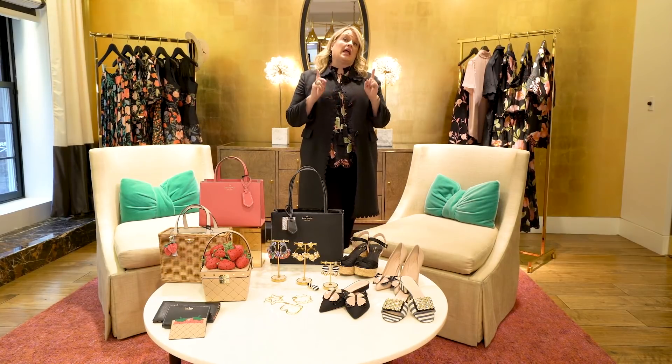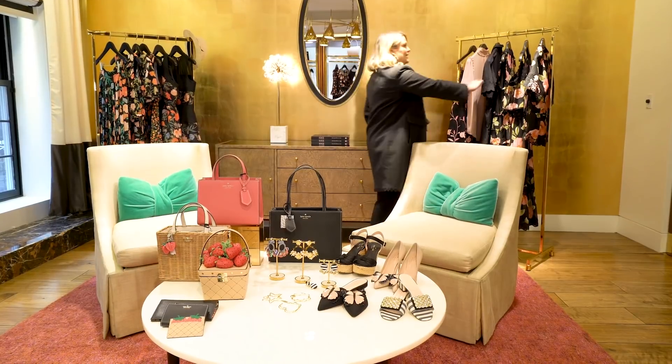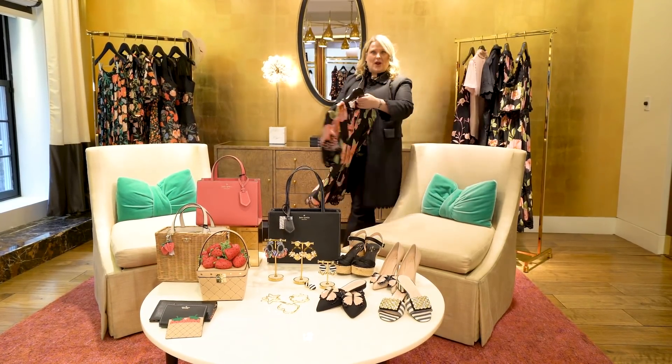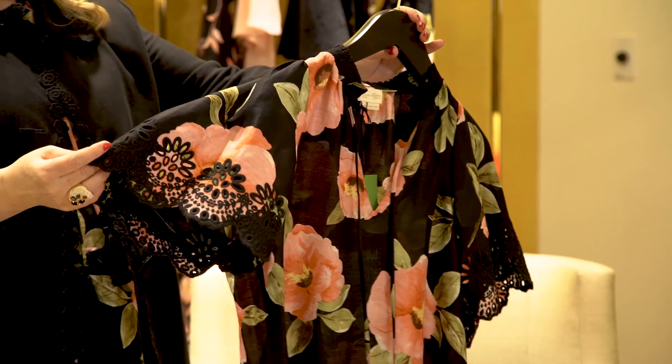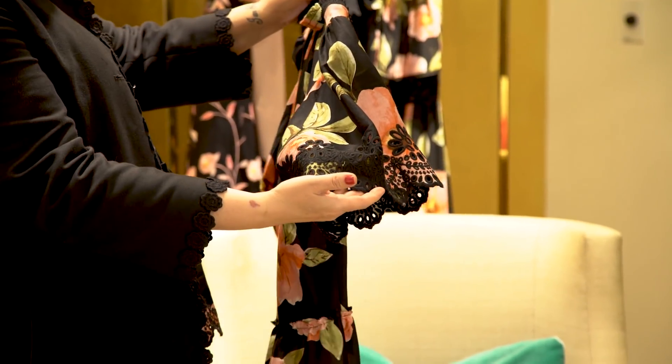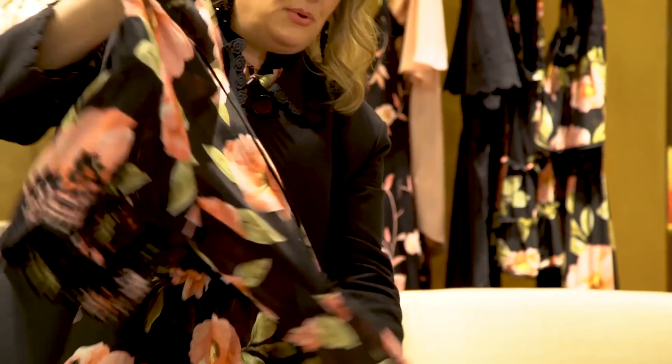Okay, enough about me, let's talk about you and let's talk about March. We're gonna march right over. First is the top that I'm wearing, but I have my jacket on over it so I just wanted to show you the sleeve real quickly. The sleeve is so beautiful — this little lace detail — and the back is just so pretty as well, and here's that beautiful peplum that I was telling you about. So good.